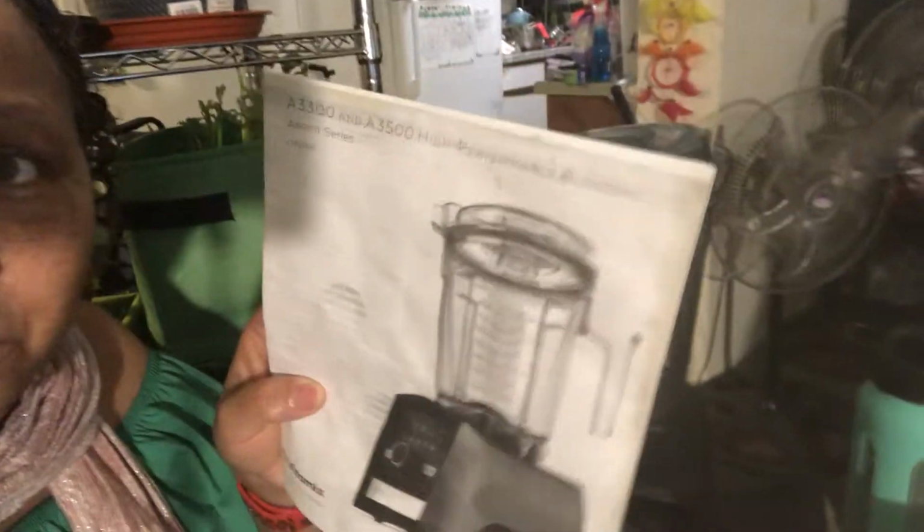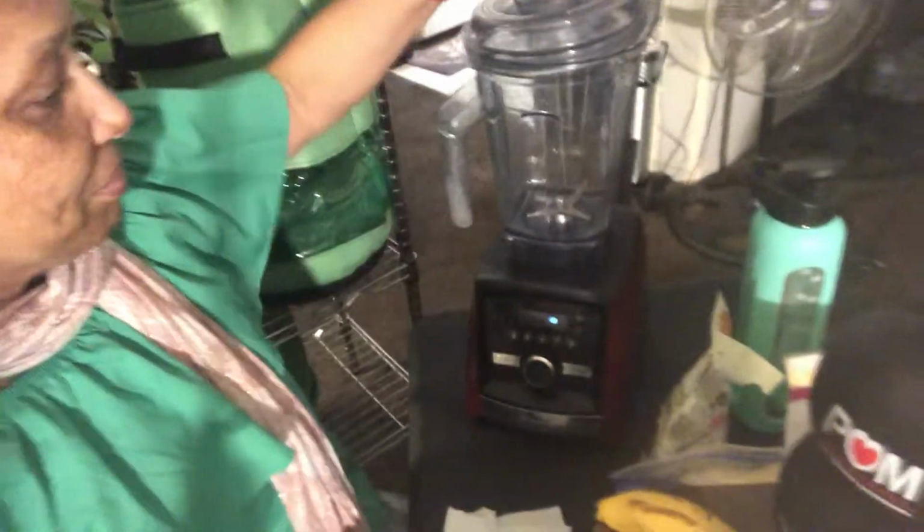Now, what this is, it's considered a high performance blender. So it is a blender, but it's the next level blender, right? Top notch blender, right? And so here, when I put stuff in here, it will be pulverized, right? So let me show you my ingredients.